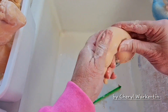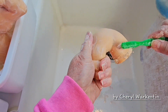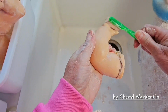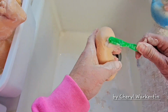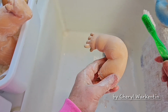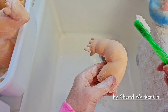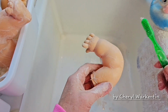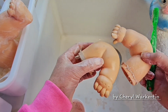Now, notice how I did not start washing my dolls with Dawn dish soap or any other dish soap. I've done that in the past, and it's a waste of time. That is great for dishes and things that you normally clean often, and it's getting off that top layer, but not for dull vinyl. I mean, it would take a lot of washing, I think. I've washed many vinyl dolls with Dawn dish soap before, but when it comes to a vintage doll that's 64 years old, there are layers after layers of grime and dirt built up over all these decades. That's when you need to use a different product, not just dish soap. Dish soap will get the top layer off, and your vinyl will still have this dark look. Look how this is already brightening up.